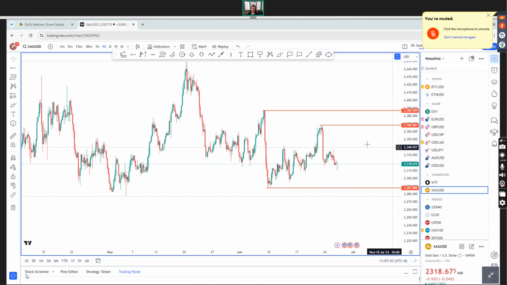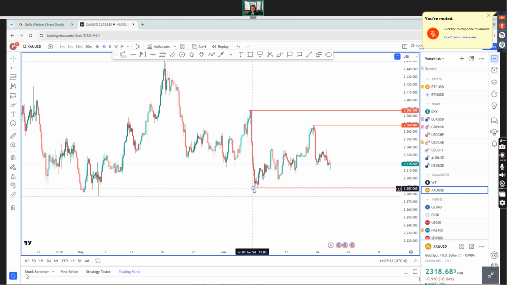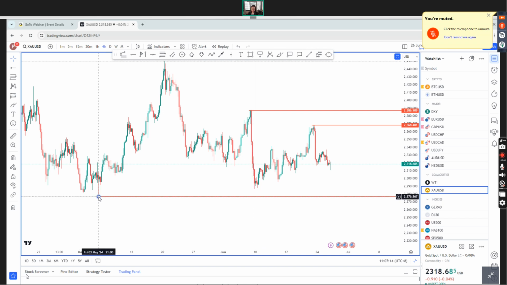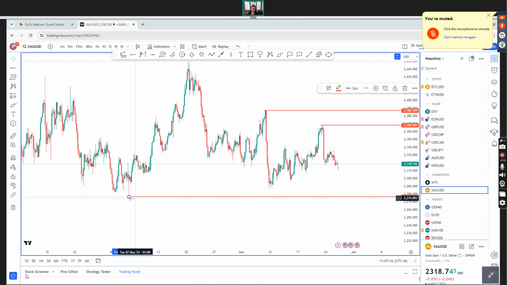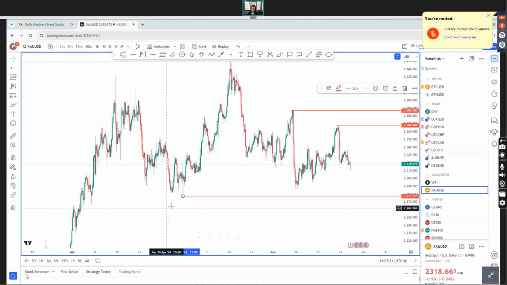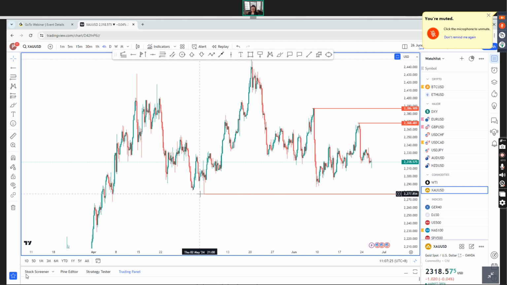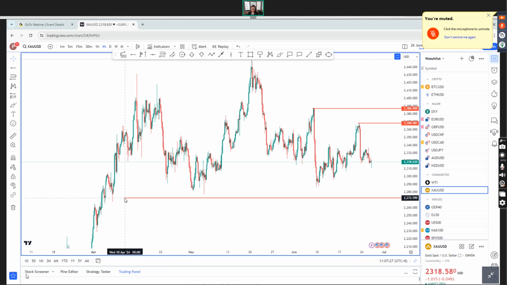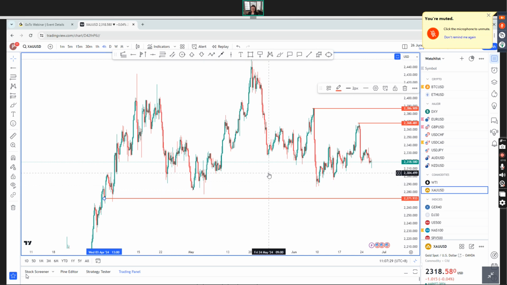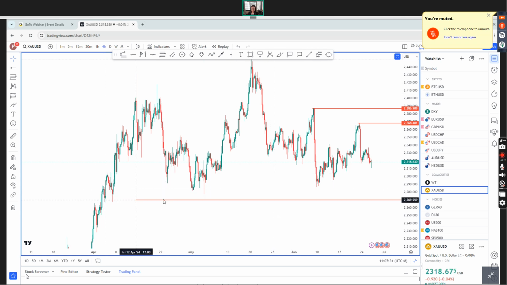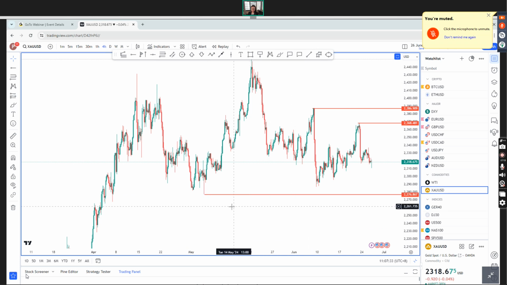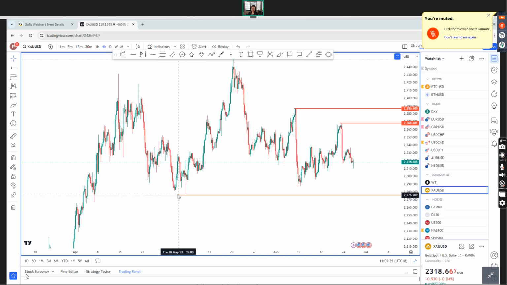For example, if you identify your swing high, then your swing low support, or this swing low support. If there is only one swing like that, to me it's not really strong. So you need to refer back to your left to see whether price comes to intersect at around that level. To me, this is not a very strong swing low.